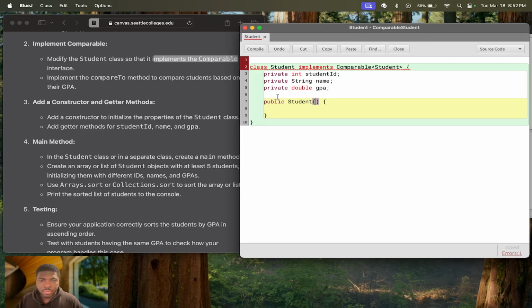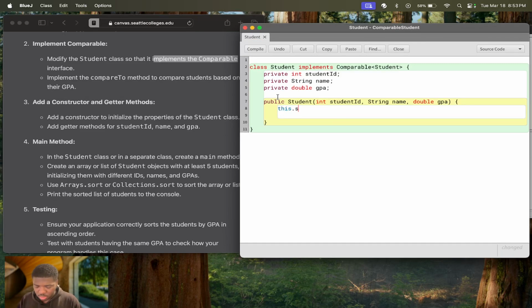We're gonna have integer student ID, we're gonna have string name, we're gonna have double GPA, and we'll say that this dot student ID equals this dot student ID.